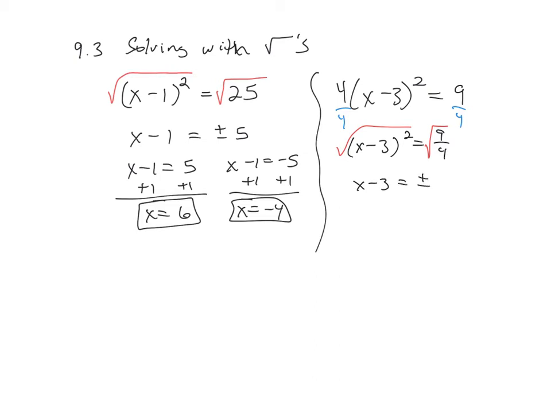So it's still positive and negative. The square root of 9 is 3. The square root of 4 is 2. So remember, you can do the top and the bottom separately. I don't know if it helps or not, but it might help some of you: 3 over 2 is really 1.5. And then x minus 3 equals negative 1.5. So if I add 3, remember it's like 3.0, I get 4.5.